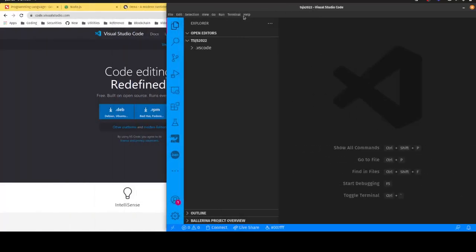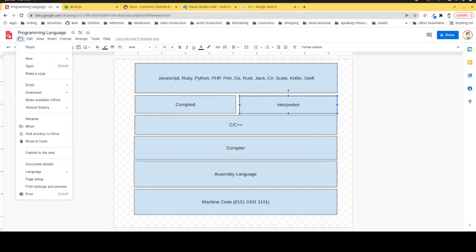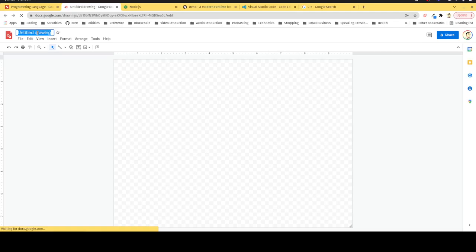Now let's start discussing how you run JavaScript. So let me make another drawing. When it comes to JavaScript, there are multiple ways. JavaScript was a language created in 1995 and famously, I think it was in 10 days by Brendan Eich. Netscape Navigator was the browser for the internet back in the 90s, and they wanted some language so that people could click on buttons and do fun things. And they said, Brendan, go make a language. And they gave him 10 days and he came out with JavaScript.